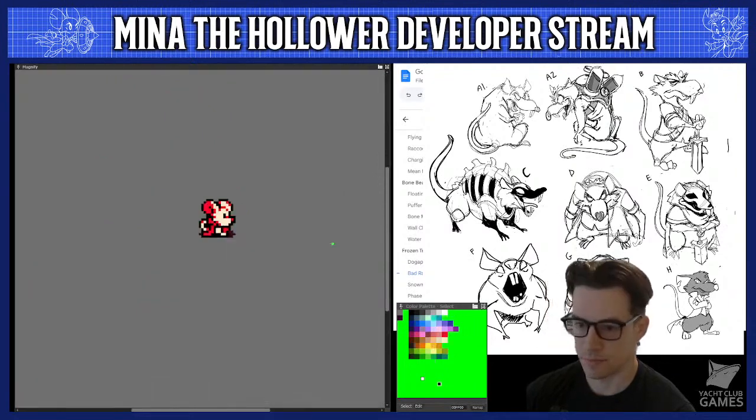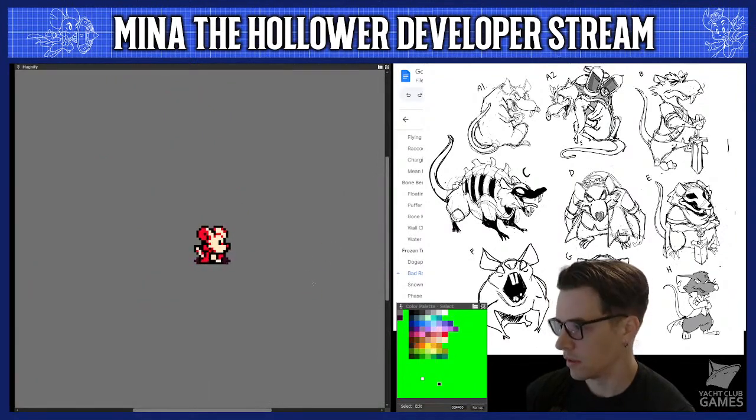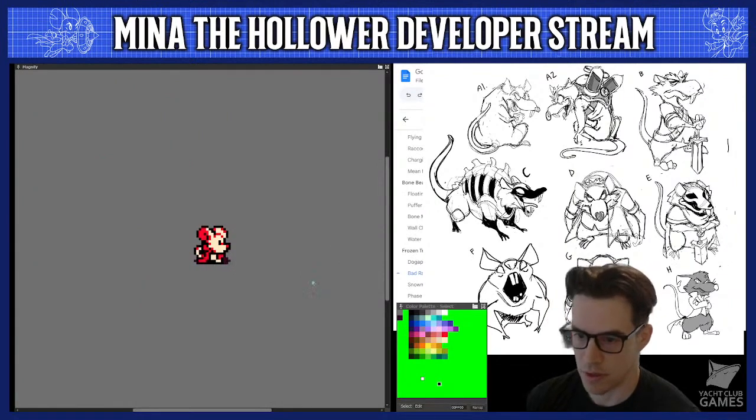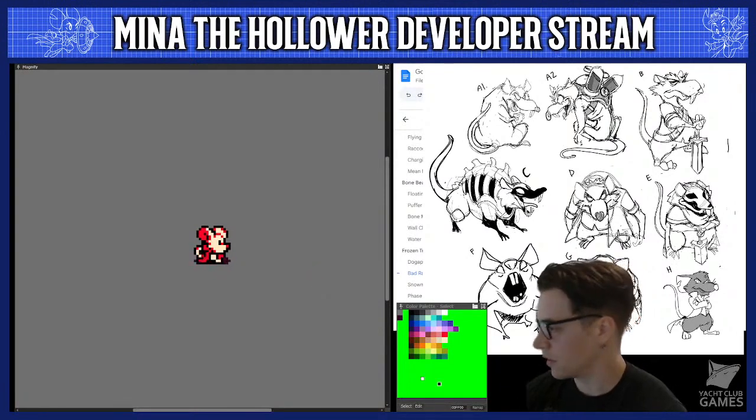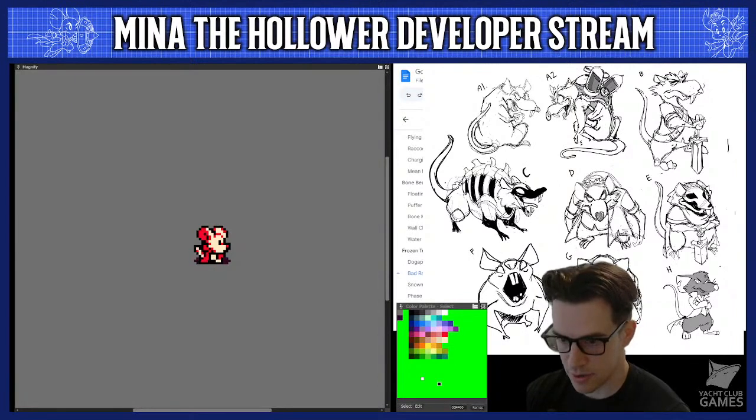So for example, Mina's walk, her hands are to her sides, just kind of casually moving without a whole lot of... she has character, but she's not like emoting anything in particular.